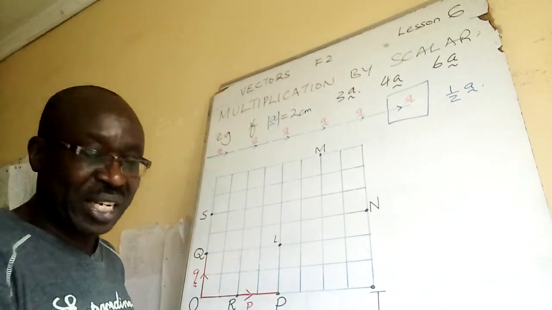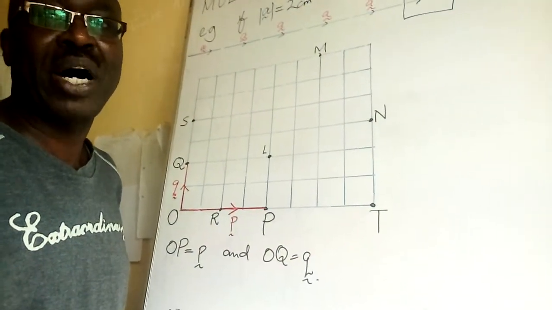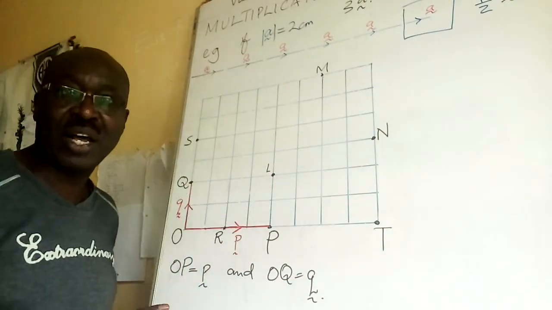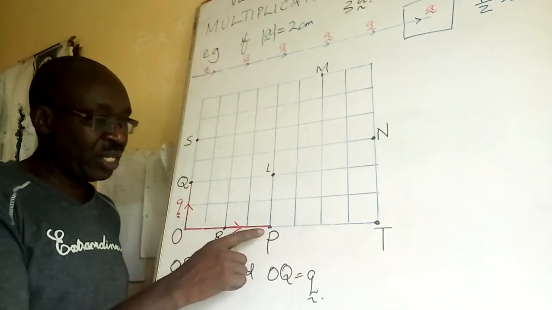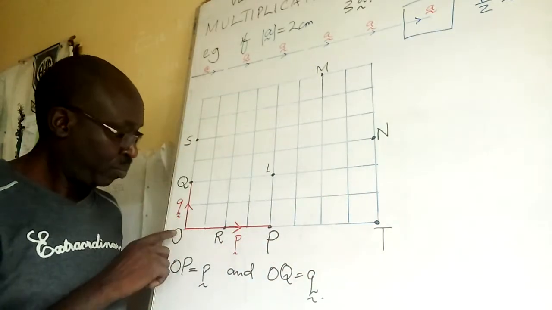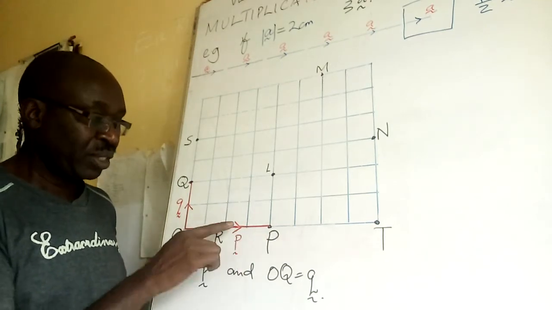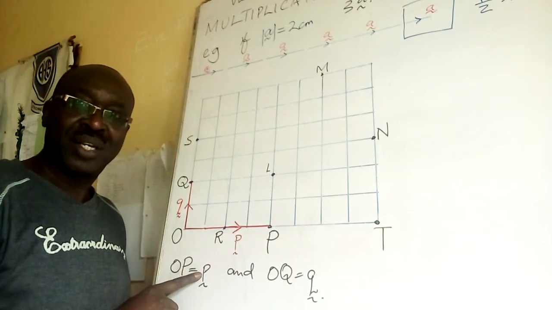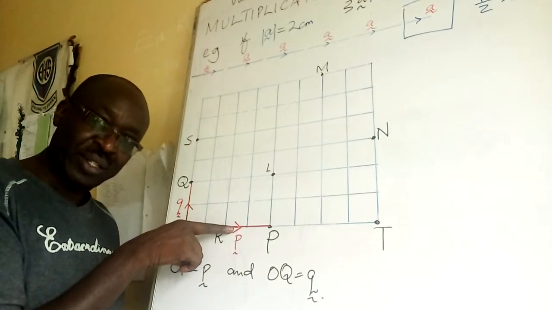Now let us come to my example. I want us to concentrate here now. This is the key part. I have a diagram here. I've given you this as O and this is P. You can see there are various points. This will make us understand. So from O up to P, you can see the vector is here, small p. So I've given O to P. The direction can be shown here.